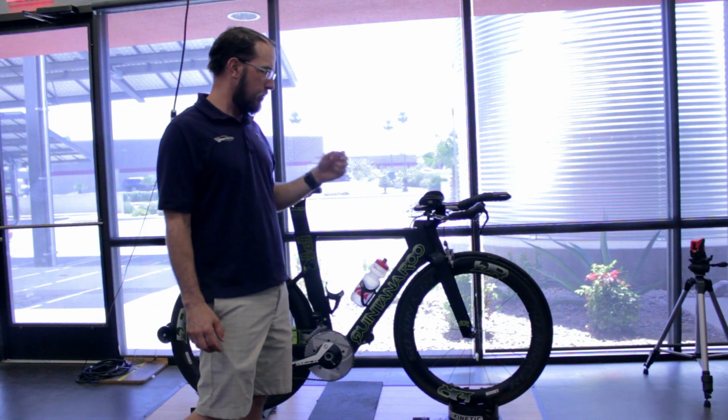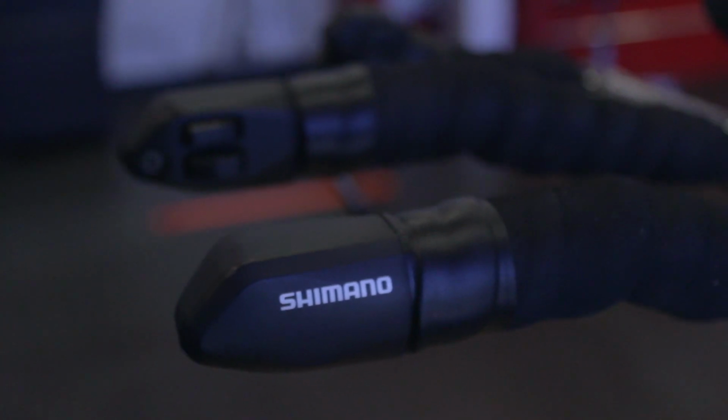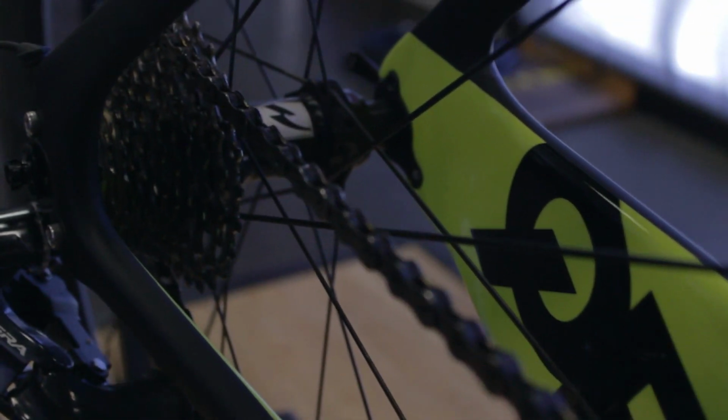Throughout the bike, they're using full Shimano components, so it's all Ultegra 11-speed Di2, front and rear derailleur, chain and cassette. It works great. Once again, it's really clean and gets the job done.